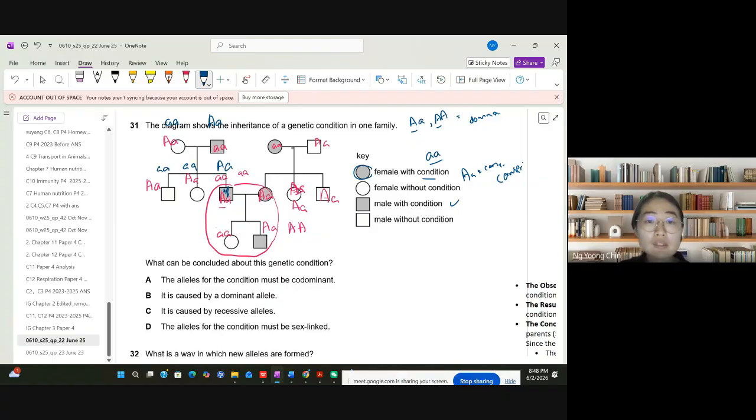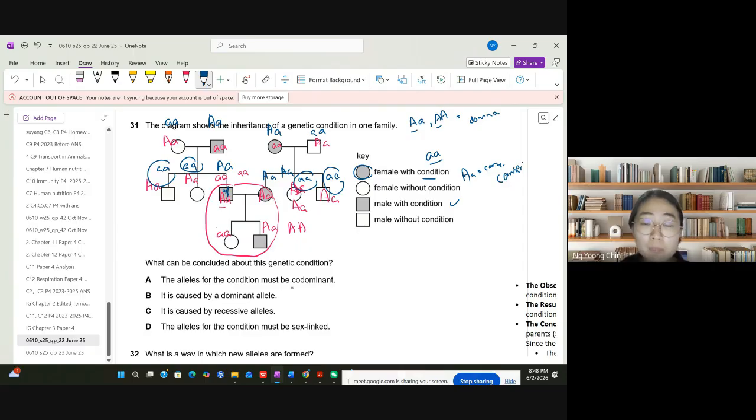This is the same thing also here, right? Which is you will have the one big A, one small a, and then you have AA, AA. So that's why you can produce the offspring, which is one big A, one small a, another one big A, one small a, and then you have, so that's why these two are normal. Okay, see, all small a, right, it is normal. So that's why A must not be the answer already.